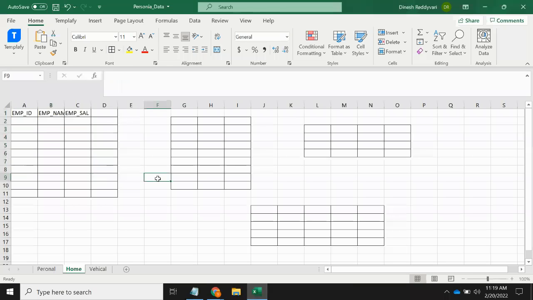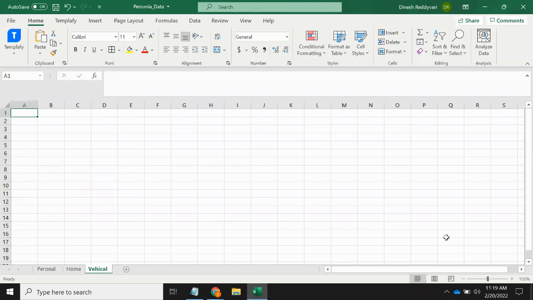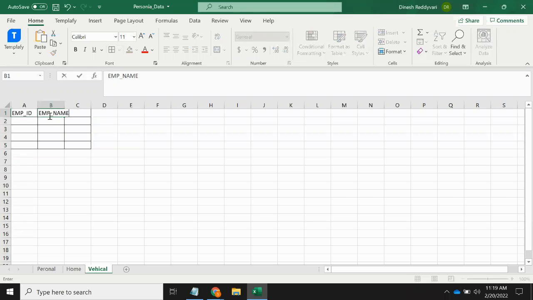It means, for example, here we have an empty schema available. In this schema, we are creating a table structure like this, for example, employee ID, employee name, and employee location.